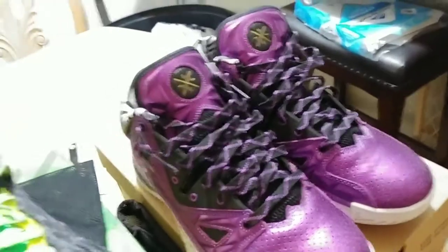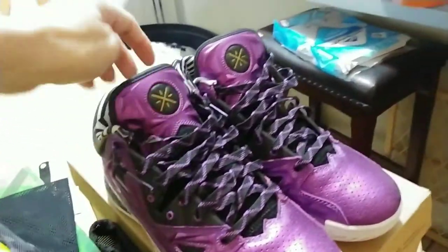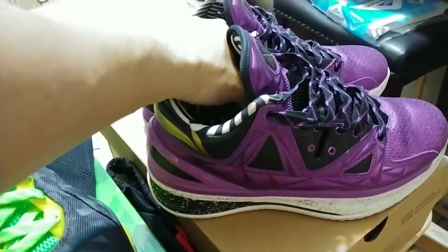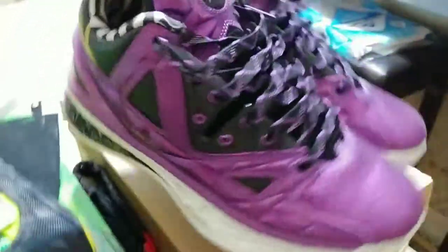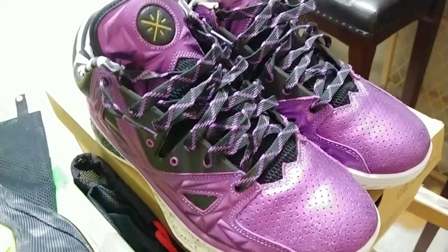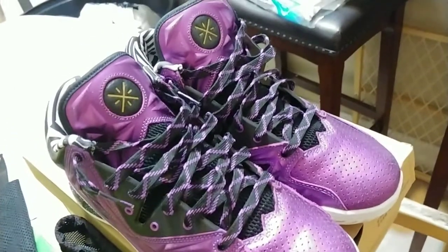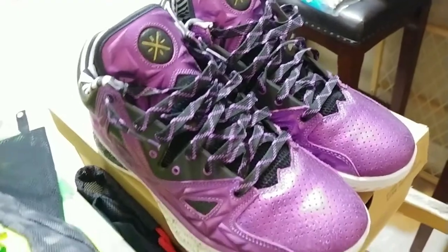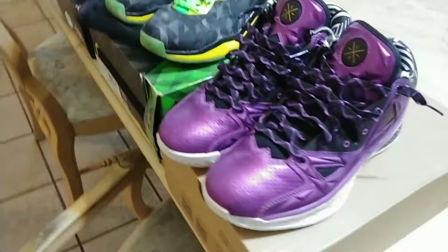I found some cat on OfferUp — a young kid. He won these shoes in a basketball game tournament. Wade was the host of the tournament and every member of the team got themselves a pair of these Royal Flushes. So the kid had them brand new for sale — I think he gave them to me super cheap, like for $70.